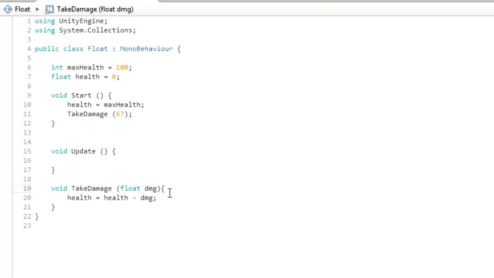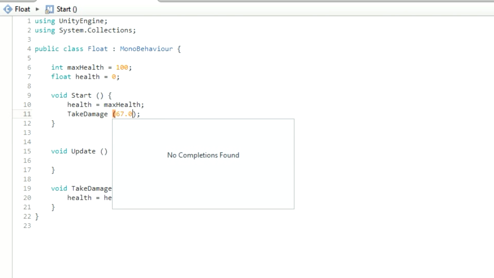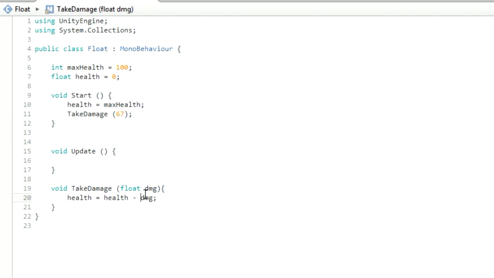We need a damage amount. And the only way we can get a damage amount is by writing it as a float, because we've stated that a float needs to be called. So 67 technically is a float, but it reads it as 67.0, right? But we can just write 67 because float takes both whole numbers and not so whole numbers. So right now we got health equals health minus damage. So when it's called, the amount of damage will negate from the health, right?